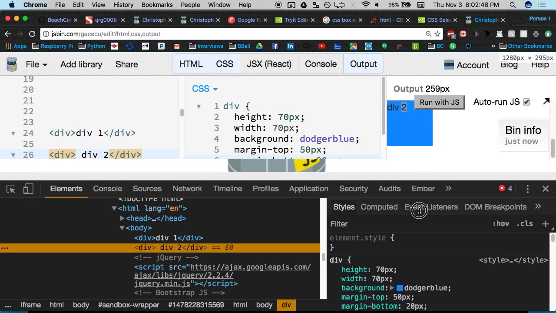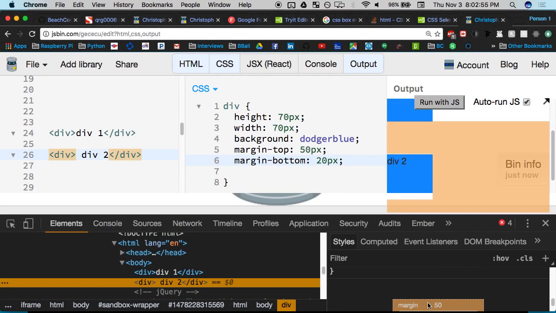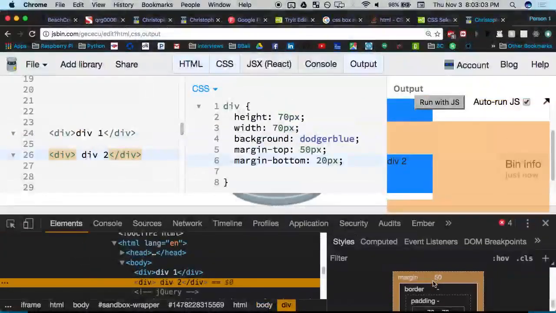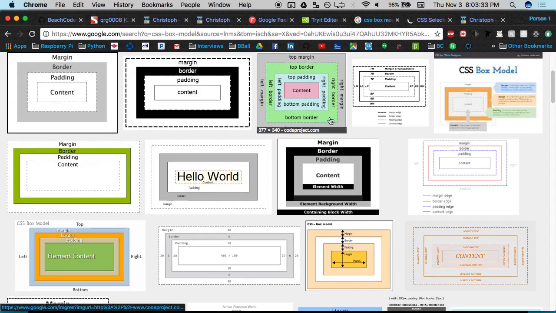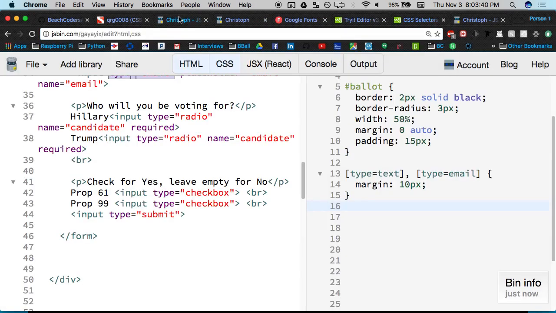So let's go to div 2, and there we have a 50 pixel margin. So that's the interesting thing. I'm glad you guys are thinking about it and calling out your answers, because even if you're not right, that's when you learn. So, yeah, margins overlap. That's a key. I don't want you to be freaking out later on and figuring out that they overlap on your own, when I can just help you. All right, so that's the model. Padding pushes stuff inward. Margin pushes stuff away. Very cool stuff.